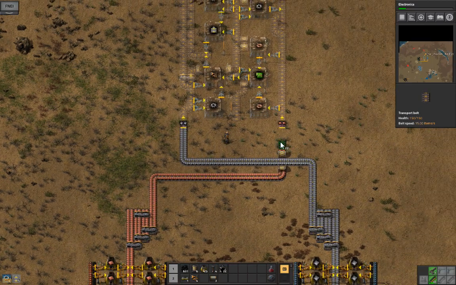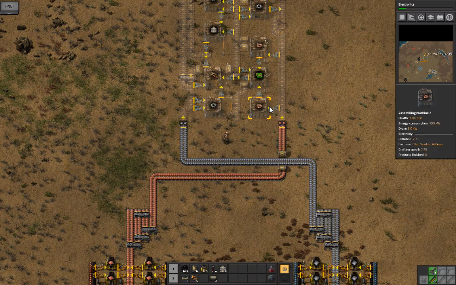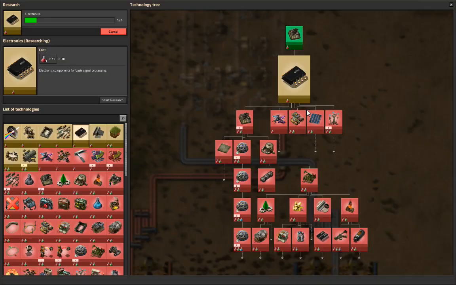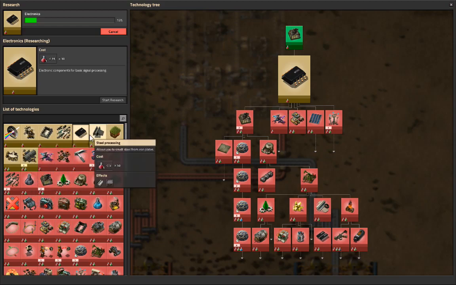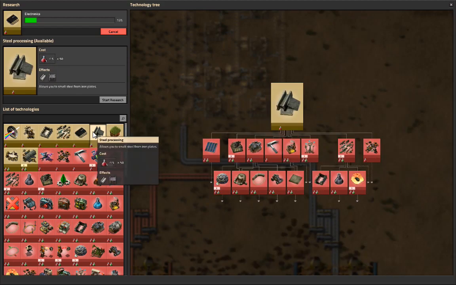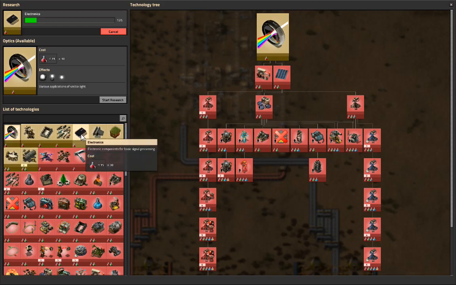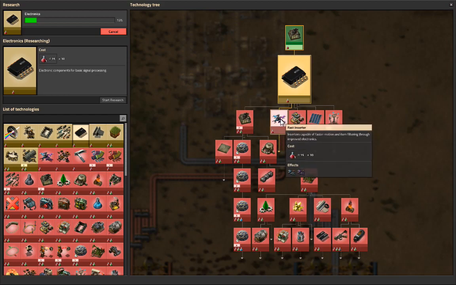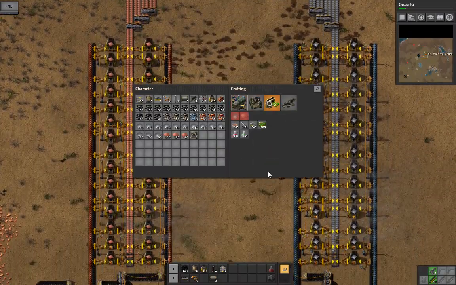There we go. And there we go. Now, I can't make the blue inserters yet. What do I need for blue inserters? Is that logistics 2? No. Something to do with steel? No. Oh, yep. It's electronics. Okay. Absolutely need electronics.